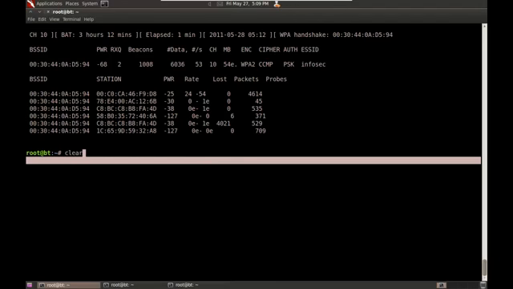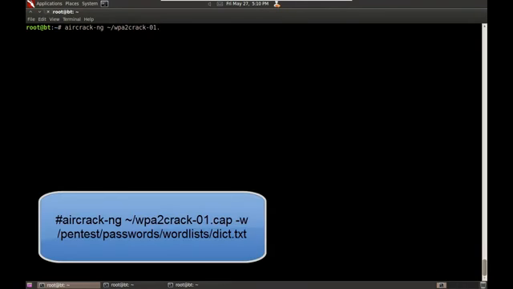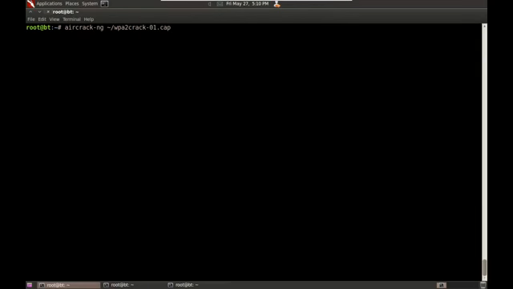So now I can try to crack it. To crack it, I'm going to do aircrack-ng, followed by the path to the capture file, which I called WPA2crack. It adds a suffix of -01. And it's a capture file. It's just a normal PCAP file you can open up with Wireshark and view. That'll be followed up with the word list that I want to use to try to crack it.